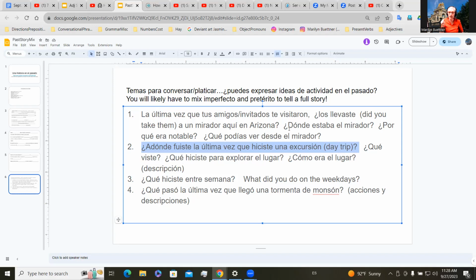otra idea. ¿A dónde fueron ustedes? Where'd you guys go? Sí, Terry. Fue un lago de hot springs. I don't know. Okay, sí. How do you say spring? Sí. And I would just use the English term there because that's what it's labeled. Fui a. But it's got to be fui because I went. Fui a hot springs. Sí. Con mi familia. Okay.